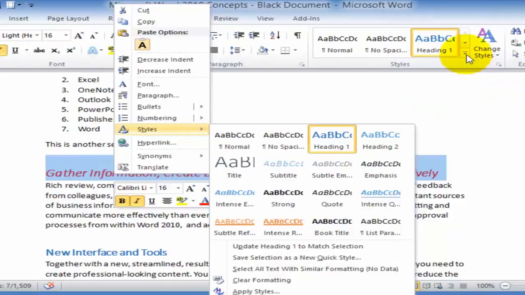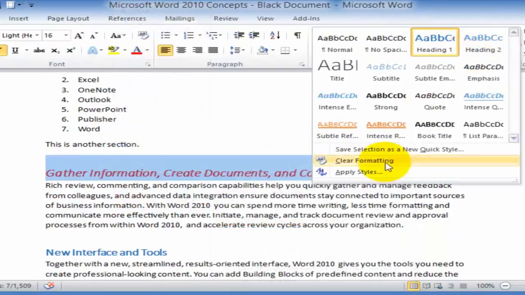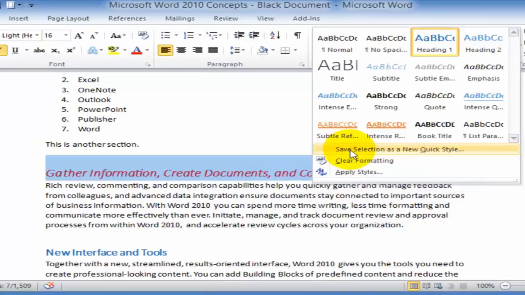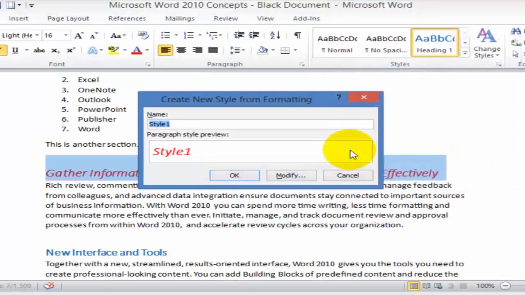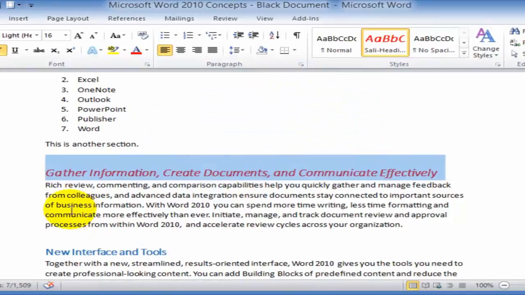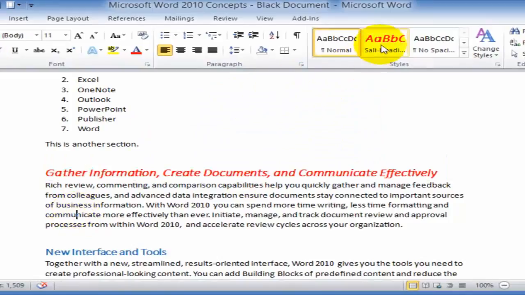The other way is to go here under the drop down under styles and choose save selection as a new quick style. So both of them do the same thing. So now here we give it a name and then click OK. Once we created that style, notice it will show under the styles option.